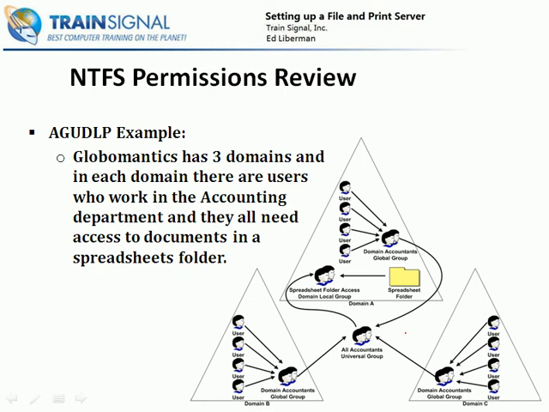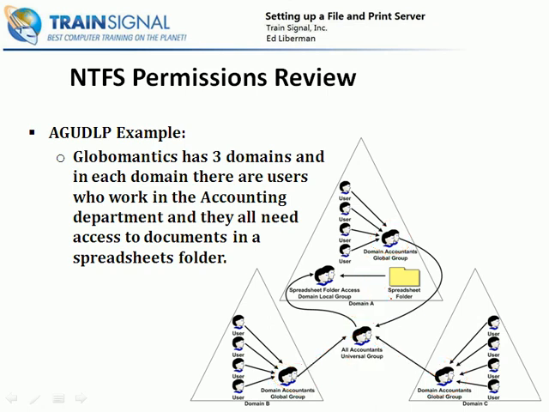But anyway, in each of the 3 domains, we're going to do A into G. In other words, we're going to have the users go into a global group within the domain. And you'll see that we do the same thing here, and we do the same thing here. So that's the A and the G. Each of these 3 domain global groups gets put into this All Accountants Universal Group. And although this Universal Group is just sitting here out in no man's land, technically this Universal Group usually resides, it doesn't have to, but usually, in the forest root domain.